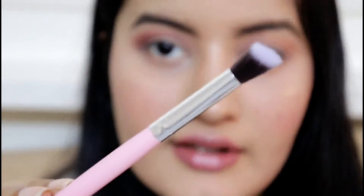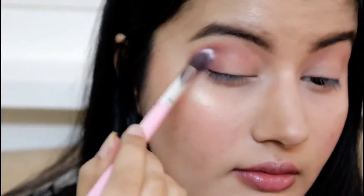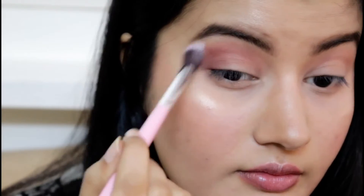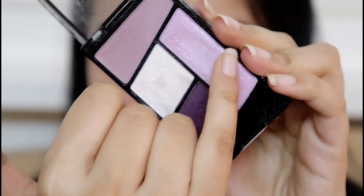I'm going to blend both colors together using the clean blending brush, which is the fluffiest brush of all. The blending brush works fine for blending eyeshadow, but it takes a lot of time. I prefer my regular pack blending brushes, but for the price I think it's a good buy. They haven't provided an eyeshadow patting brush, so I'm going to use my fingers for that and switch to the Wet n Wild eyeshadow quad.